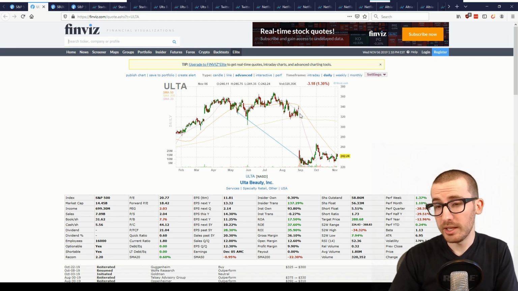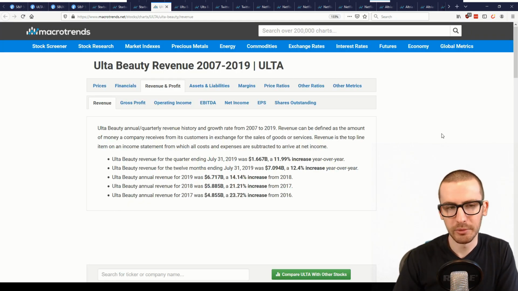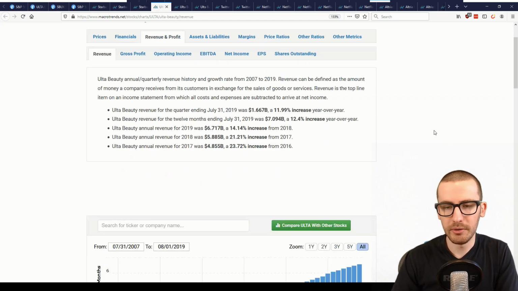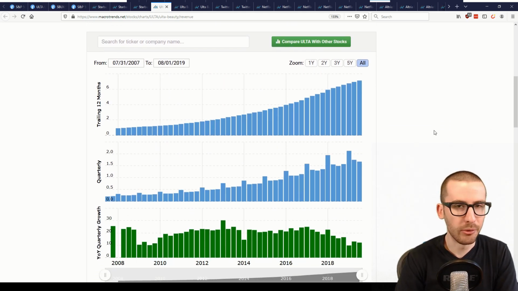However, big 20% plus drops in stock prices are actually quite interesting because sometimes this can be an overreaction to sudden, apparently bad news that can scare many short-term investors, but potentially create long-term investment opportunities. To understand this again, we can do a bit of initial research. Taking a look at Ulta's revenue over the last 12 years, this is a stock that's done very well to compound its growth over the years.